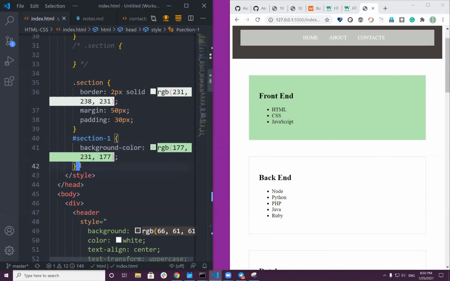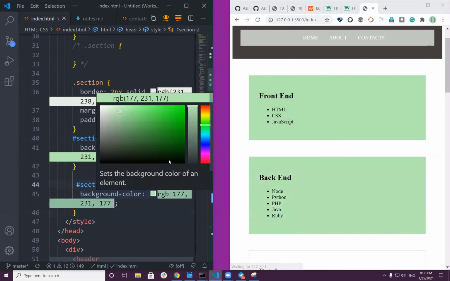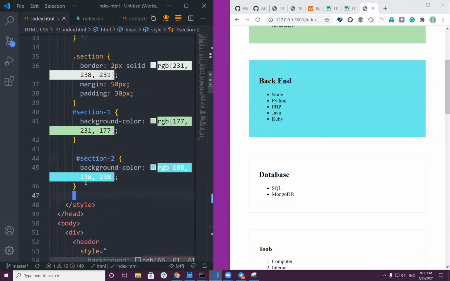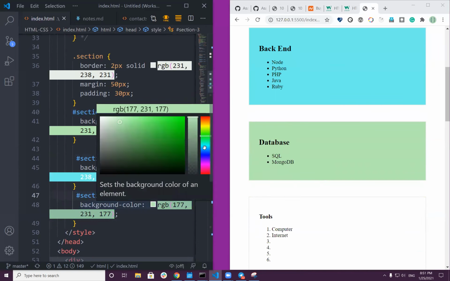I copy this and change actually from 1 to 2, and I want this to be some kind of blue, and just a shade of something like this. Then let's again copy and paste, and let's make it a shade of purple, why not?